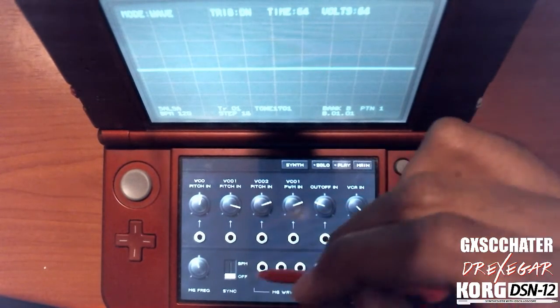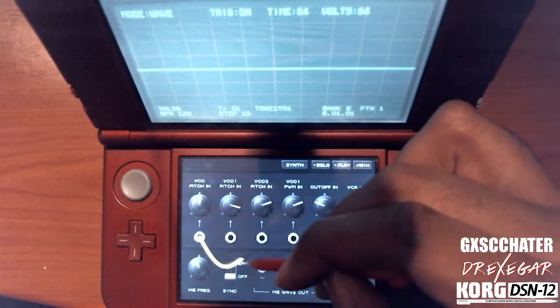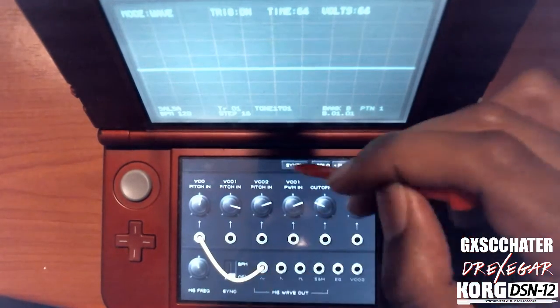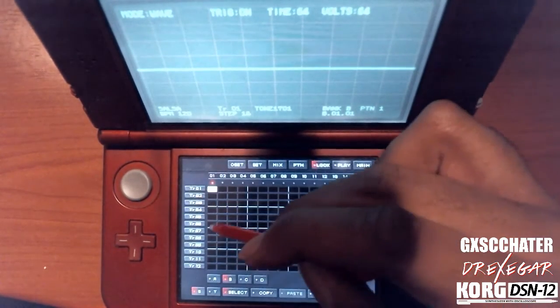Like I said, the sync switch, let's get some drums here.